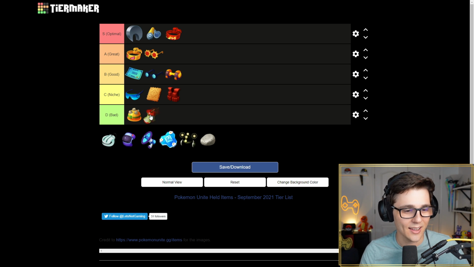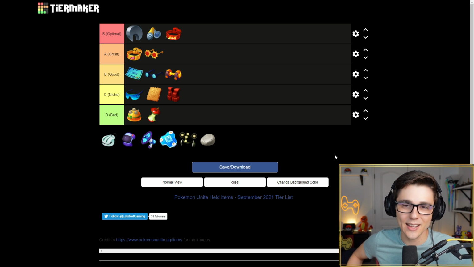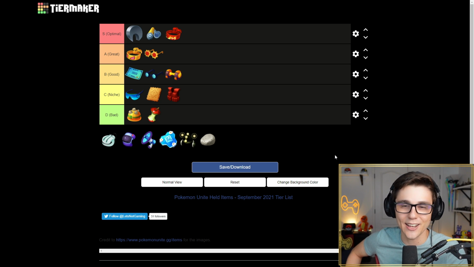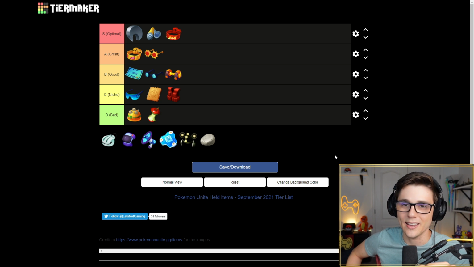Speaking of bad items, leftovers. The first item they give everybody for free is horrible. Basically, leftovers will give you some passive recovery when you're not in combat. So if you're not fighting and you're just sitting around doing nothing, including if you're not fighting ads or the enemy team, you're just sitting there literally doing nothing or rotating, I guess. After a few seconds, you'll start to recover a tiny amount of HP.